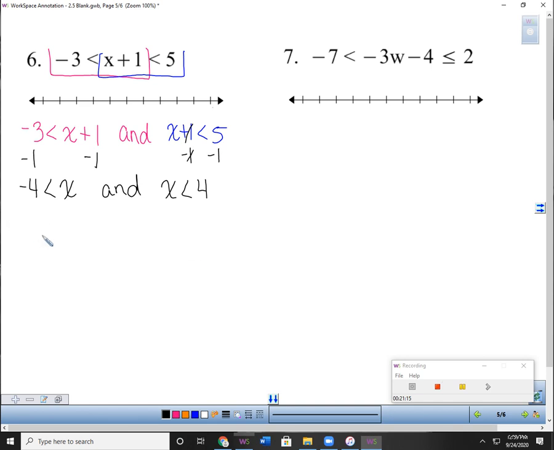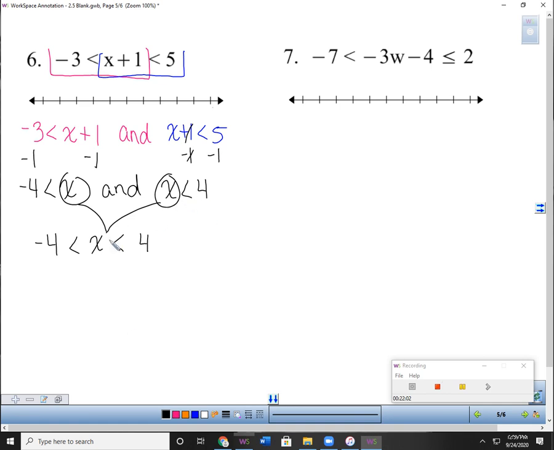So if you're going to end up putting it where you've got the two things and the x in the middle and the numbers on the outside, if you have an and statement, I won't make you flip this around right here. So you would put your smallest over here, your biggest over here, your x in the middle. You should be pointing at negative 4, and you should be pointing at x on this side. It's almost like these two pushed together and made this right here.